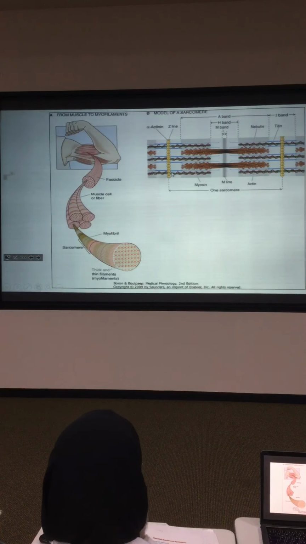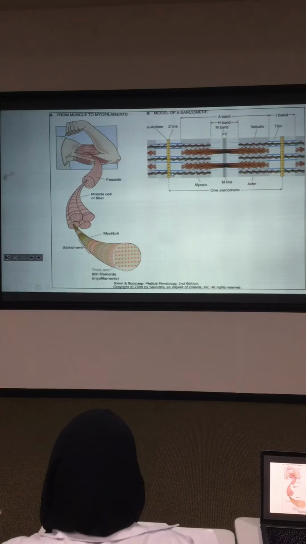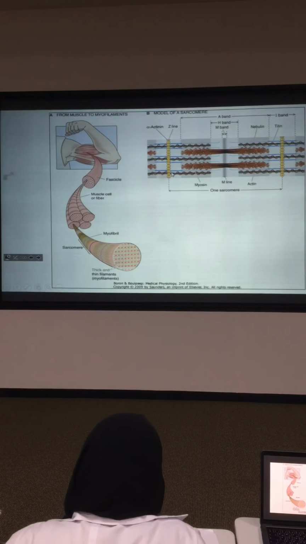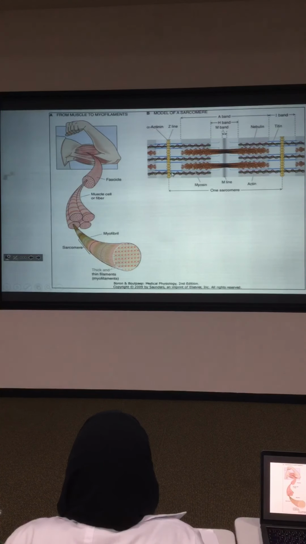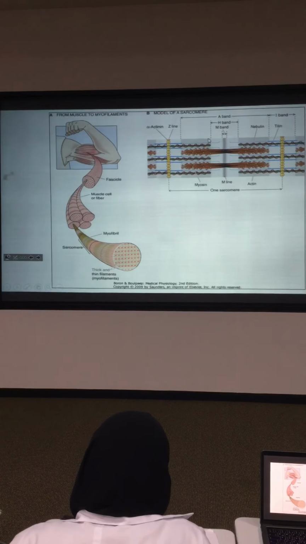Okay, what about troponin and tropomyosin? Although we have shown them here, I am not going to comment at this point of time. When we look at the molecular regulation, we will look into how troponin and tropomyosin are arranged. So you got this dark band, and what does this light band do? The light band is also called the isotropic band. The dark band is also called the anisotropic band, the A band, or the I band.